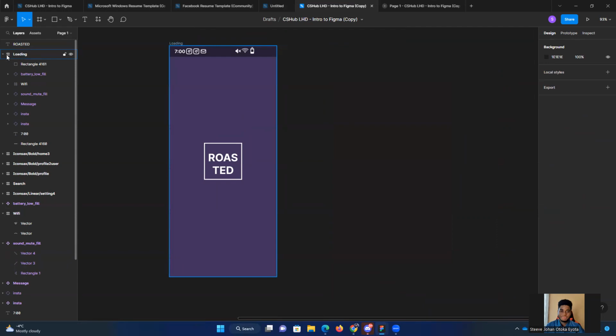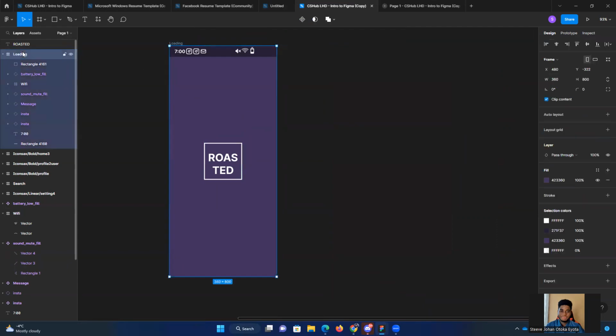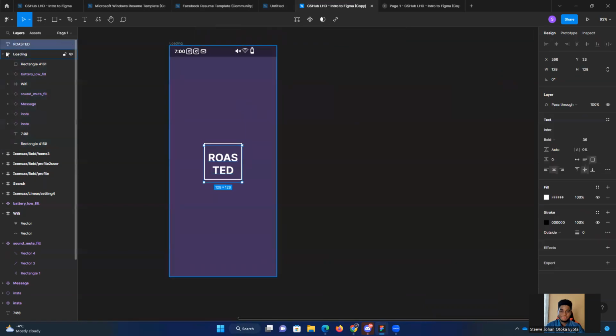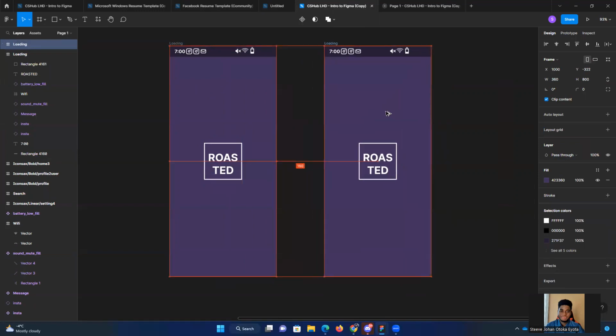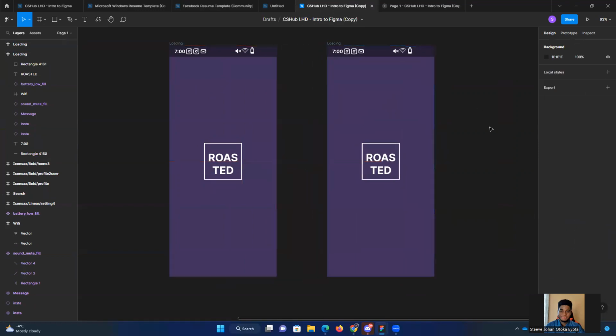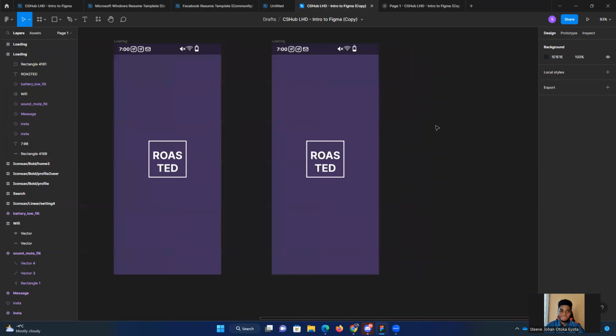So what I'm going to do is just duplicate this same frame by holding down Alt. Oops, I want this to be here actually. I'm going to hold down Alt, duplicate this whole frame, and just start changing things.